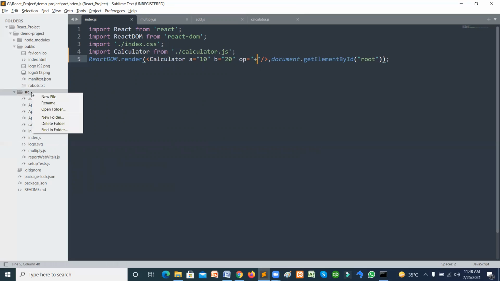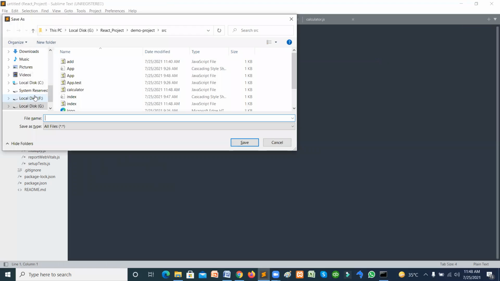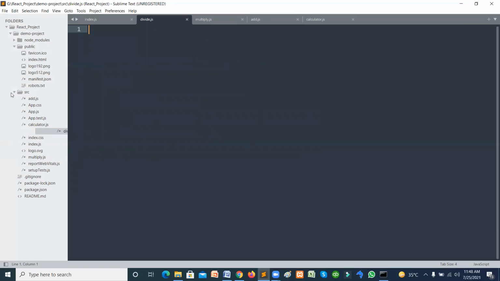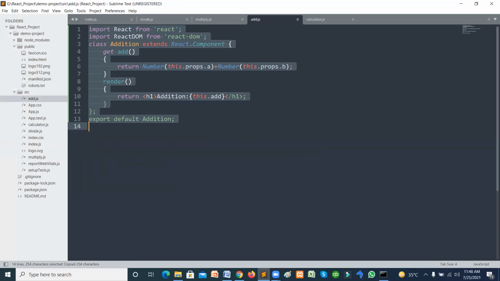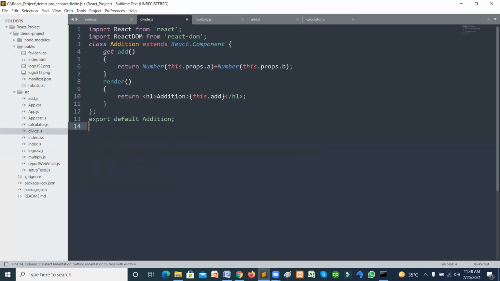And another quick file is divide.js. Very simple, same code repeated, just change the options, divide, Control V, and division. And this should be divide. Okay, names should be meaningful, right? This is divide, this is division.